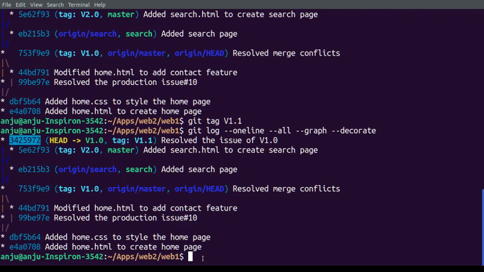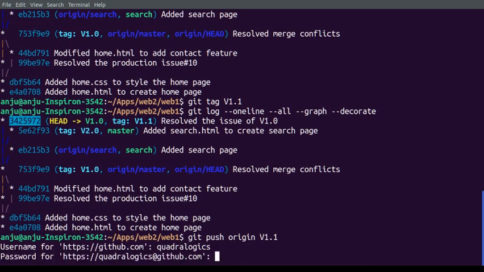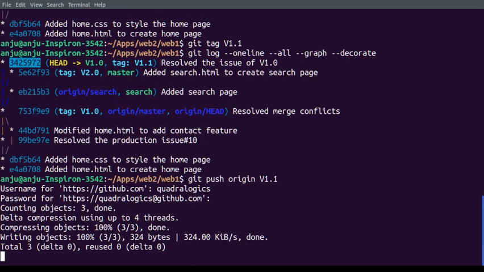So push this tag to the remote repository. You'll use the command git push origin version 1.1. You'll be asked for the credentials. So we have done it.